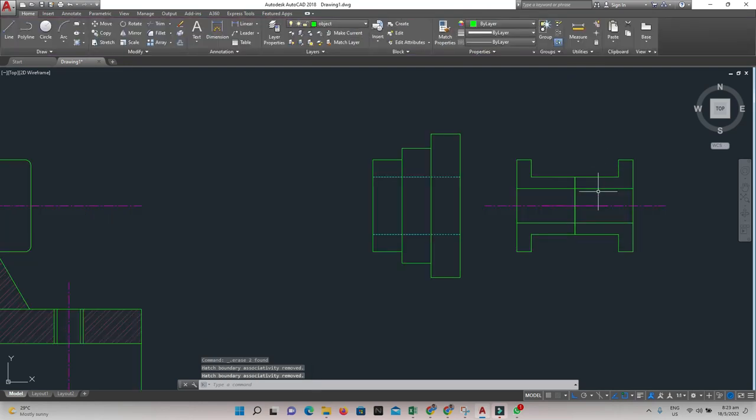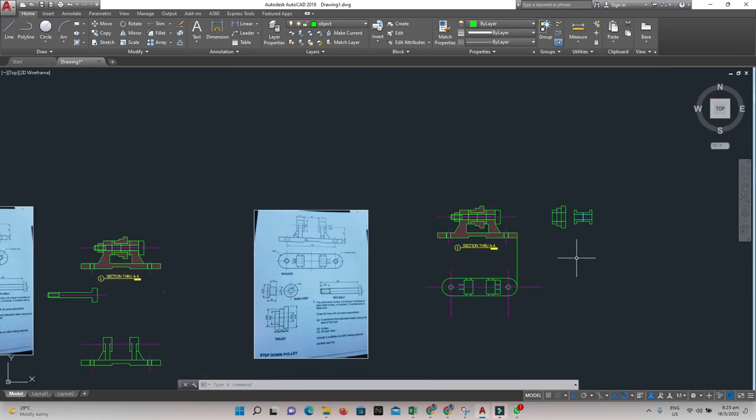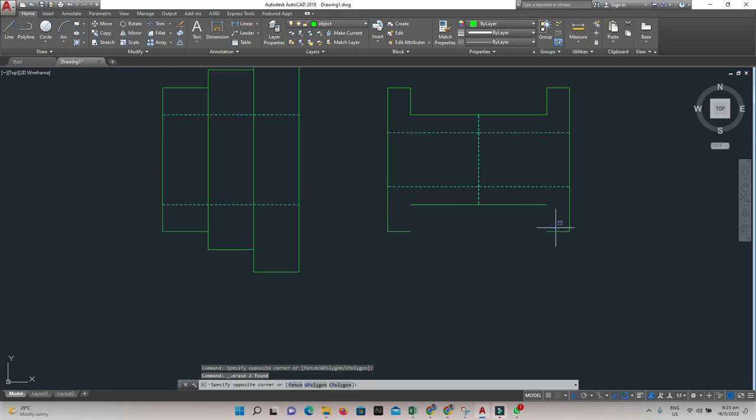We won't need those. Now for these lines here, these lines will become in detail line, based on where they fall. A lot of this will become in detail line. So let's get rid of this line as well here. Alright, now for the bushing, as you can see here, there's a line that goes all the way across. So we're going to have to repeat the process. We're going to select these here, and then extend the line down to meet them. So EX, enter, and let's extend these lines to meet. Alright, now that represents that portion there.